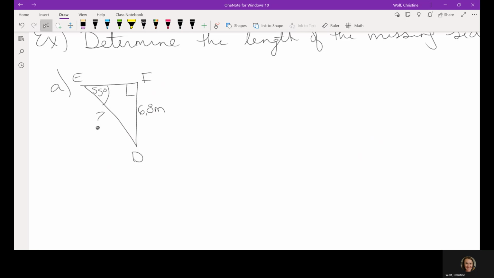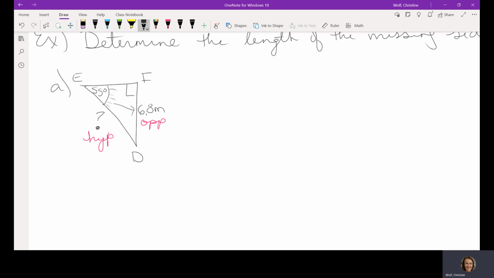Okay. So this was similar to the bell work you did today. In the bell work, we had to find a missing side. So when you're looking for a missing side, you'll always be given an angle. Okay, and the angle we're given here is 55. So that 55 is going to be my eyeball. According to my eyeball, I am given its opposite side. That 6.8 is opposite my angle, and I'm looking for the hypotenuse. Opposite hypotenuse, OH, SOHCAHTOA, that would be sine.